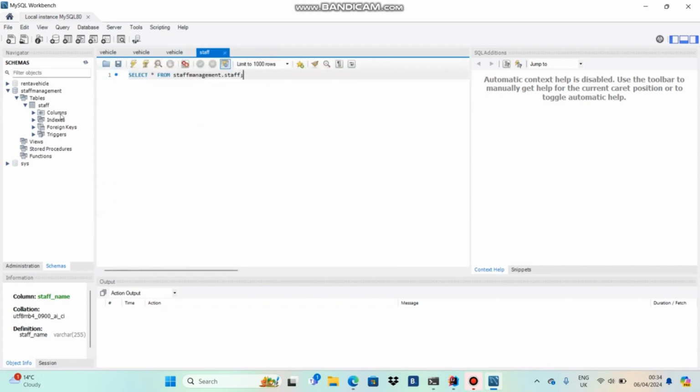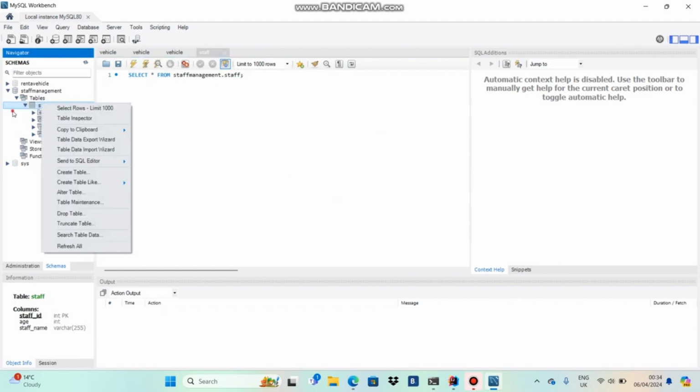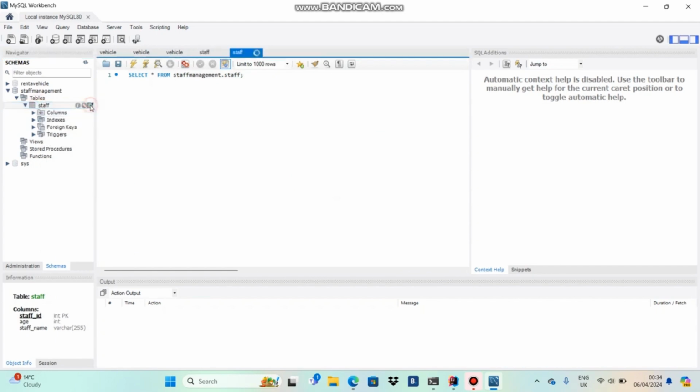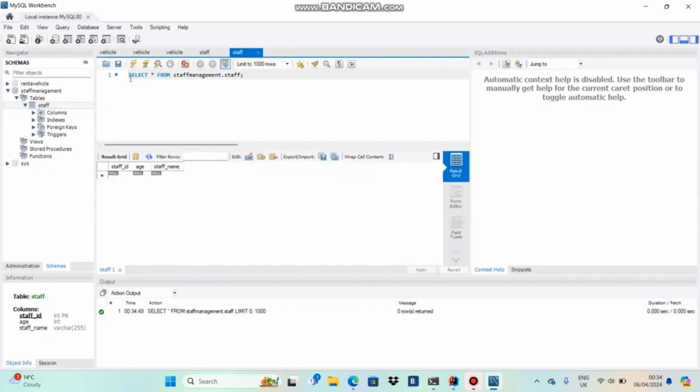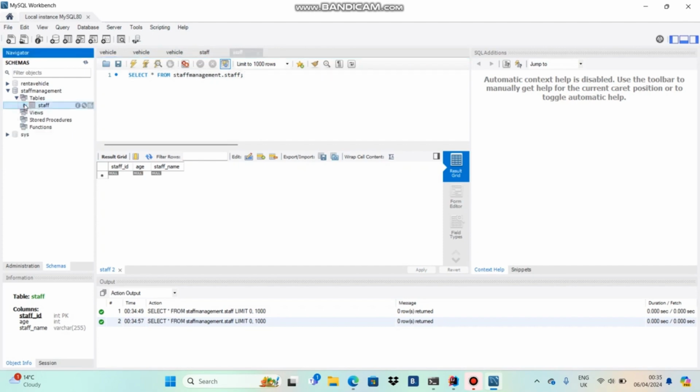Okay, so let me see how I can. Okay, it should be here. So if I check the data, select all from staff table, I will see there's no data there, because I didn't add any data. Okay, that is fine. So you yourself have seen that when you add the class as an entity, the application understands, okay, this is a table and I want to create the table in my database. So it goes into the database and creates the particular table. You can do it with any number of classes, guys.